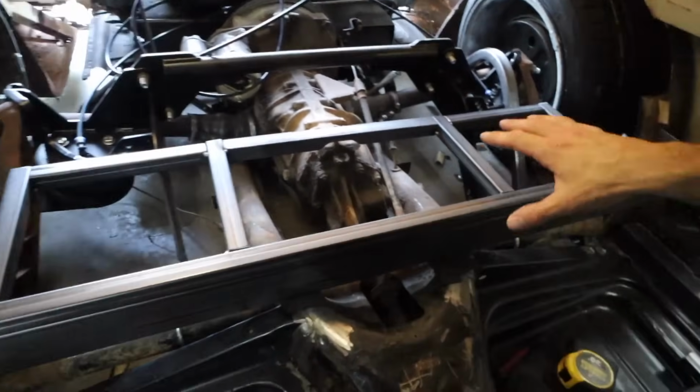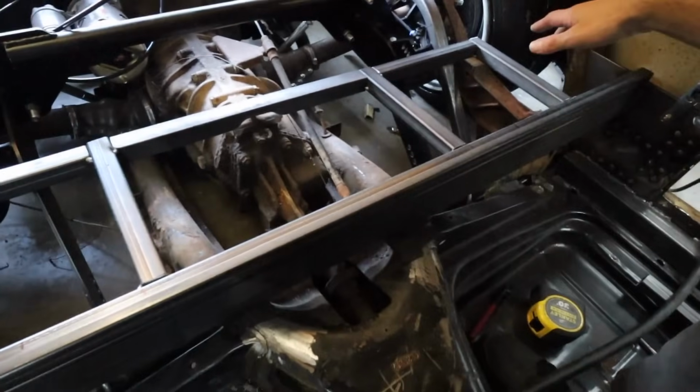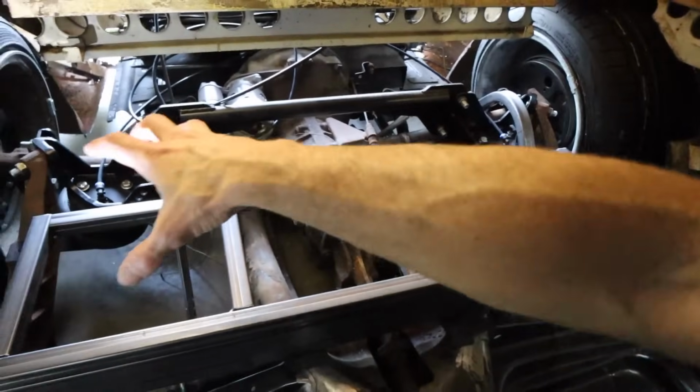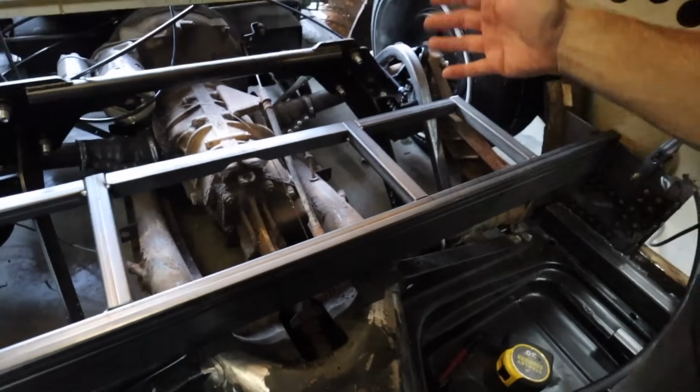All right, so we're working on the back part of the rear cross member right now, and I wanted to frame in like a deck, basically. So the seats will be here, and then back here, I'm thinking this is where the air tank's gonna go, but I'm not positive yet.